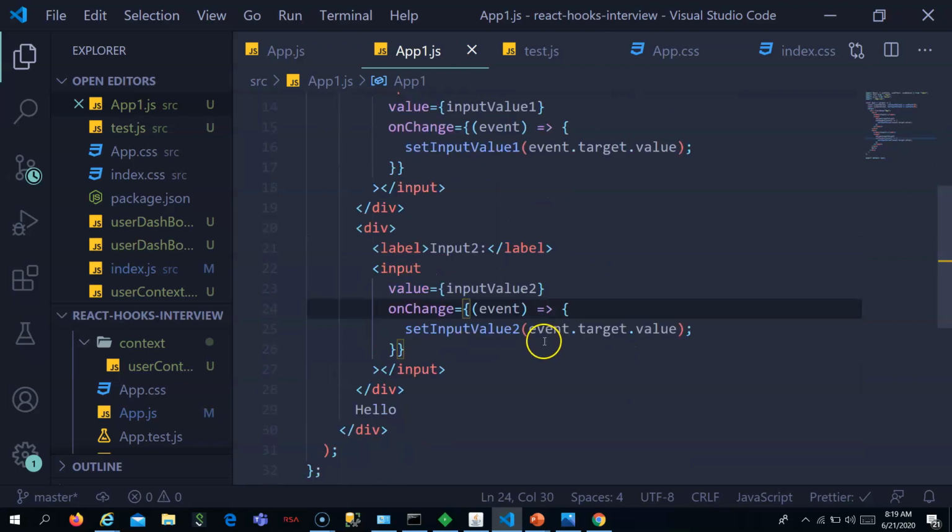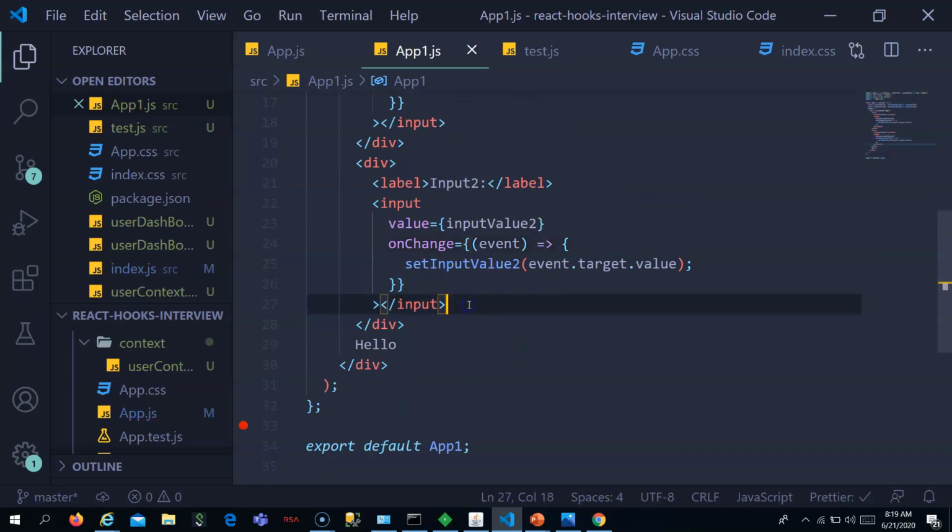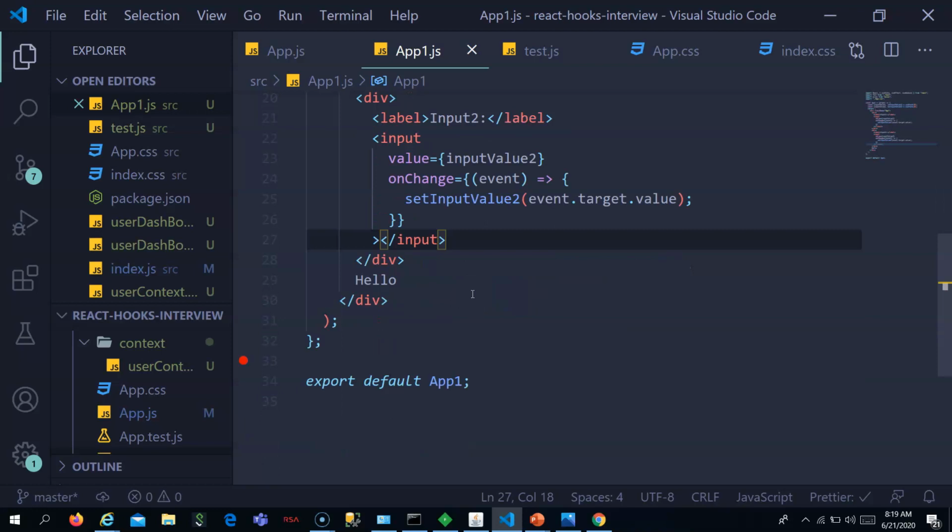So input 1 and input 2 we can create, and for the sum, okay, so let me also add a thing for the sum.